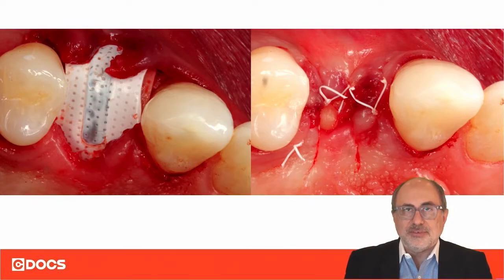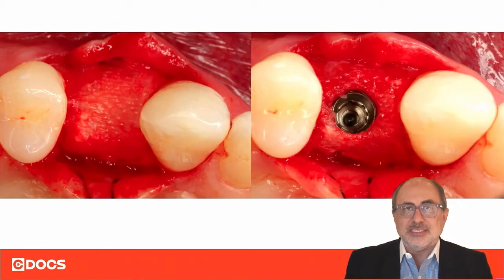In these type of cases, we typically wait about five to six months. When we go back in, whether or not we have removed that PTFE membrane earlier, we remove it at the time of surgery. If it doesn't get exposed, we can see that the Os6 Plus membrane is actually completely intact. So we can punch right through it, leave the rest of the membrane in there because it resorbs very, very slowly over six to twelve months. And then we can place our implant in the ideal position, in the ideal reconstructed ridge. This is a nice technique to use when we have got extended defects and still use a minimally invasive socket grafting technique, but with a double membrane technique that ensures that we get good ridge contours after regeneration.